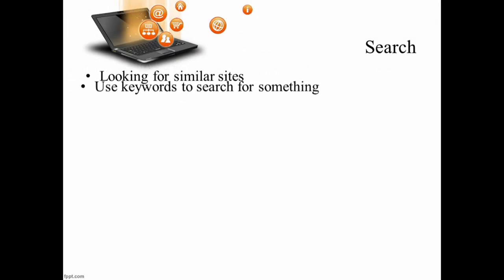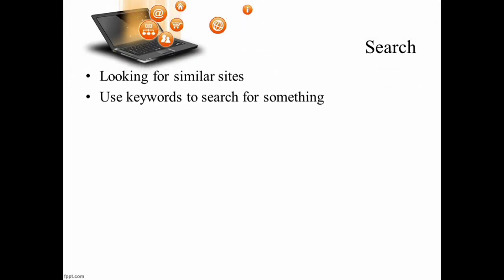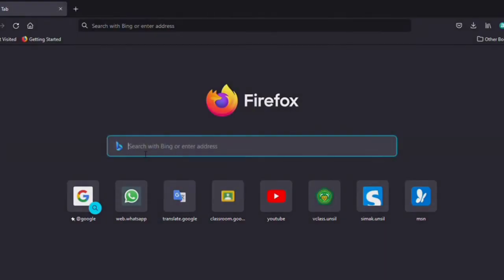For the next is about using keywords to search for something. For example, like the previous one, the nearest mosque. Then we simply type nearest mosque in the search engine, in Google. Information that matches our keyword will appear. For more details, you can see in the following example.